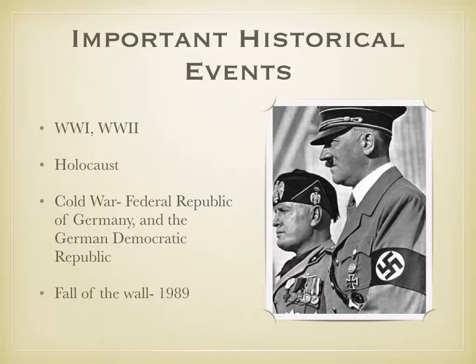So there have been a lot of important historical events that have shaped what Germany is like today. One of the main events would be World War I, where Germany lost a lot of territory and was forced to demilitarize. A lot of this tension and bitterness led to World War II, where over 60 million people were killed, including 5 million Germans.